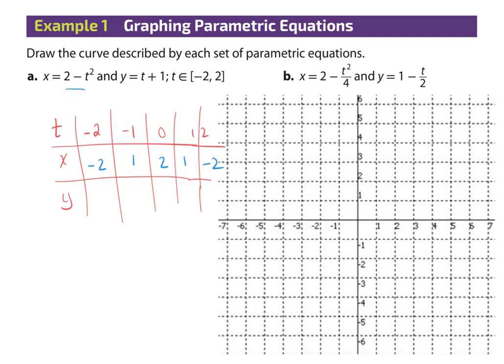And then I'm going to do the same thing for my y. I'm going to plug in a -2 into my y function, -2 plus 1, -1 plus 1, and get all of those answers there. All right? These then represent my xy coordinates on my xy plane. All right? So we're not actually graphing three-dimensional here like we did earlier on with an xyz. We actually just have two equations that represent my different outputs, which represent my coordinates. So I'm going to graph these just like I normally would. I'm going to say -2, -1, 1, 0.